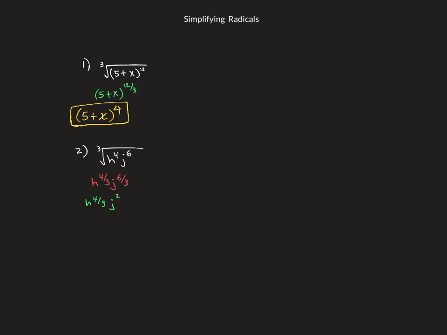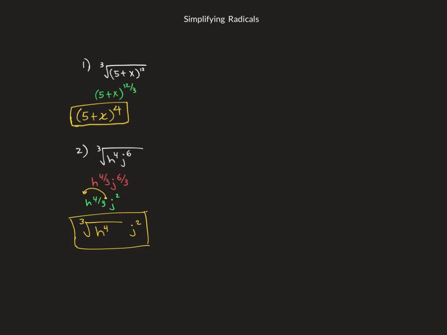Now, once you get to this point, we can leave it like this, or we can bring it back into radical form. In this case, we should, because we don't want to have a fraction as one of our exponents. If you have a fraction as one of your exponents, try to take it back into radical form. And this would be simple. All you have to do is take that denominator and bring it to the outside in a root. So our new answer would be the cube root of h to the power of 4, and then on the outside we have j to the power of 2. This would be the final answer. There's no more simplifying after that.